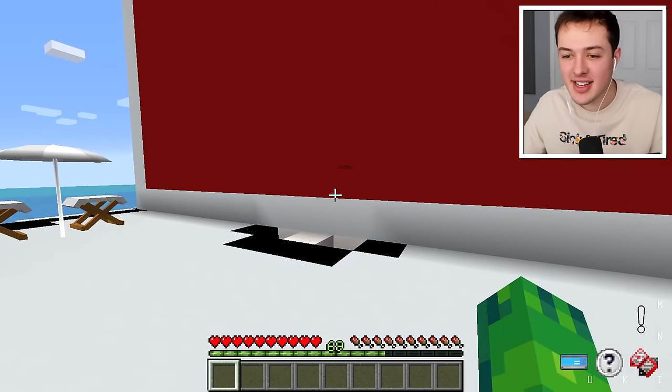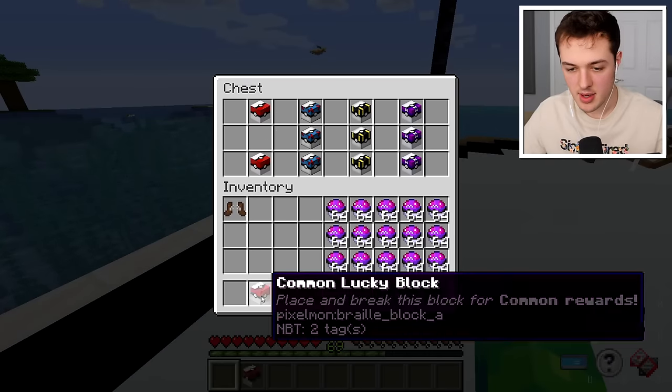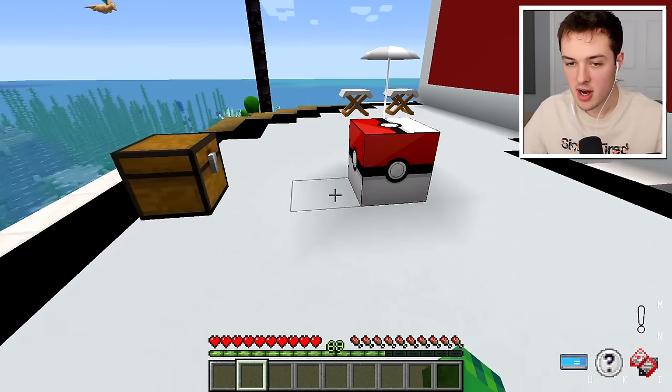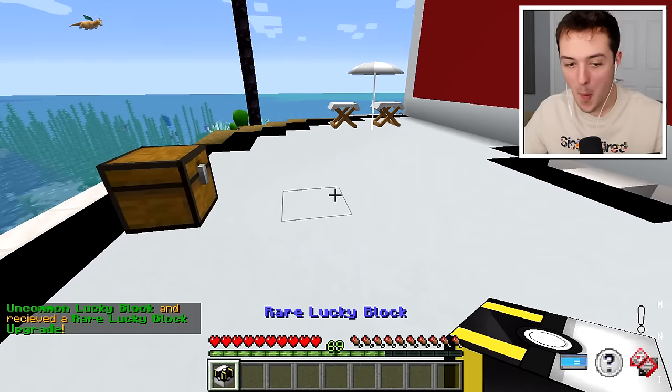Oh, no way! Oh, wait, you got the upgrades. No way. I've never had that many before. Oh, wait, that's actually kind of a hint. No. You don't know what I'm talking about. All right, let's see what I get. We're going to go with this lucky block to start. Each lucky block gives you a different type of Pokemon. Let's see. Oh! That's a hint. You got an upgrade.